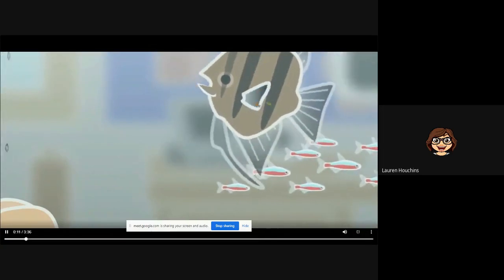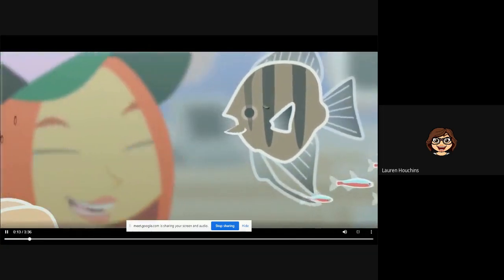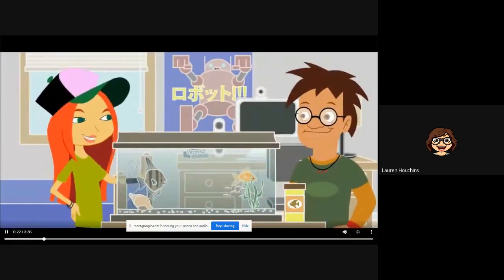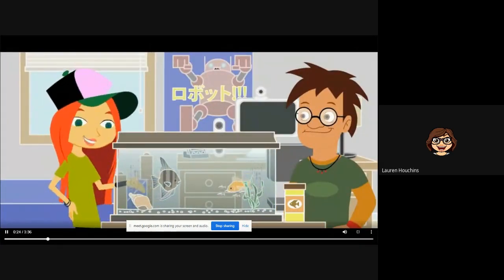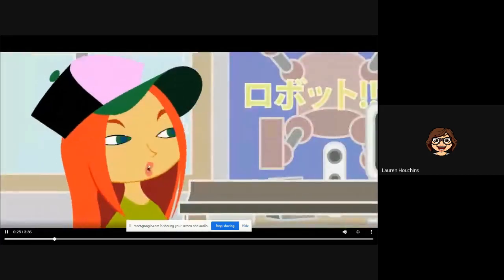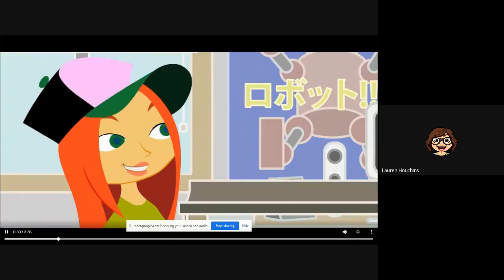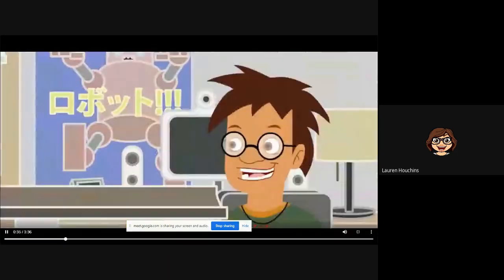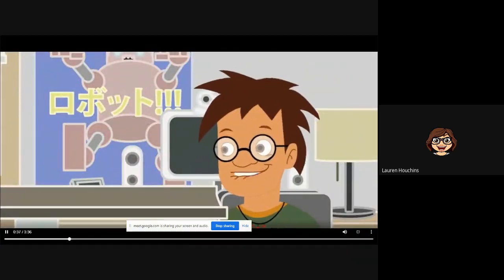Whoa, these guys are hungry. I bet they miss Mia. I can't wait till she's back from Hawaii. I know. Hey, she should bring some fish back for her tank. That'd be cool if she could, but it'd never work. These fish are freshwater fish. So, they can still be friends? Sure, but the fish that live in the ocean are saltwater fish. They'd never survive in this freshwater tank. I thought fish just needed water to survive.